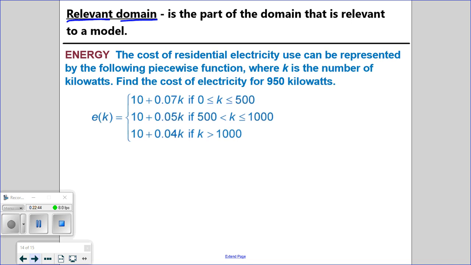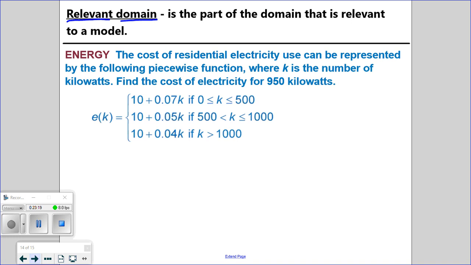The other example that I have up here, you really probably don't need to put in your notes, but these are good examples of things that would have relevant domain. Piecewise functions, if I look at each of the pieces, are where my domain restrictions could come from. But if you look at these, none of those are fractions, radicals, or radicals in the bottom of a fraction. So initially looking, it would say no domain restriction. But that piecewise function is representing how much you are going to pay for your electricity at your house, and you pay for electricity based on how much you use.